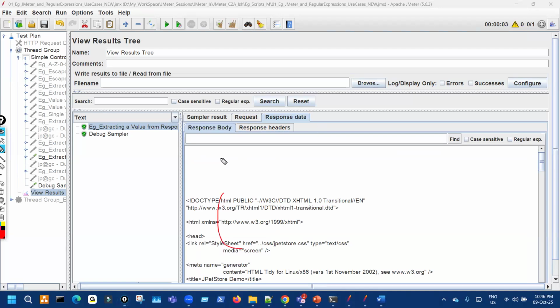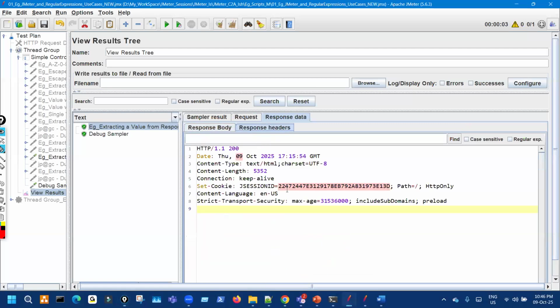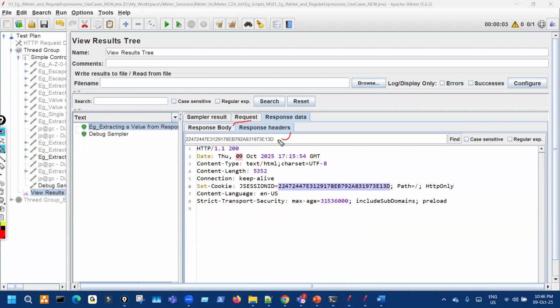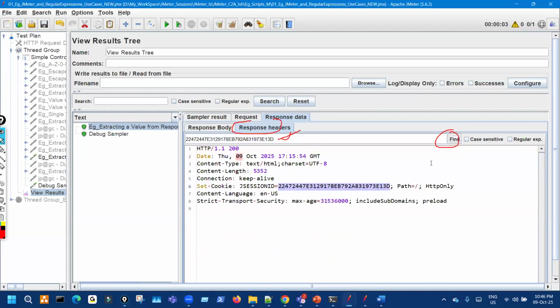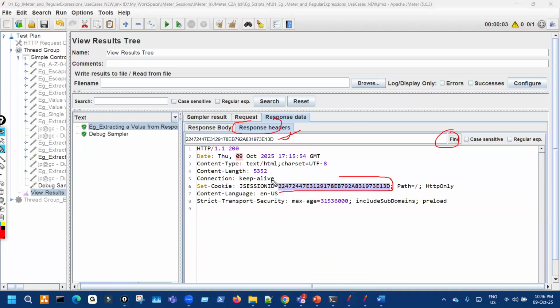Suppose you put the value in the response body and click on find, and it is not there. Then, as I said, we have to look into the headers. For example, this is the dynamic value; you come to the header, put that value here and click on find.